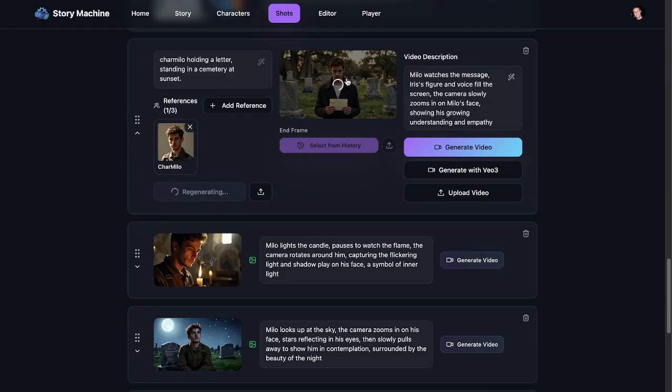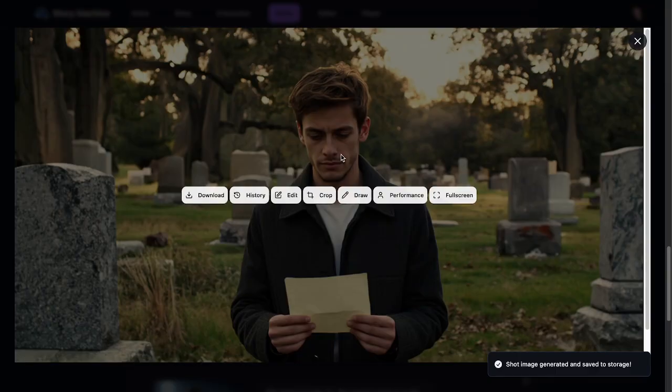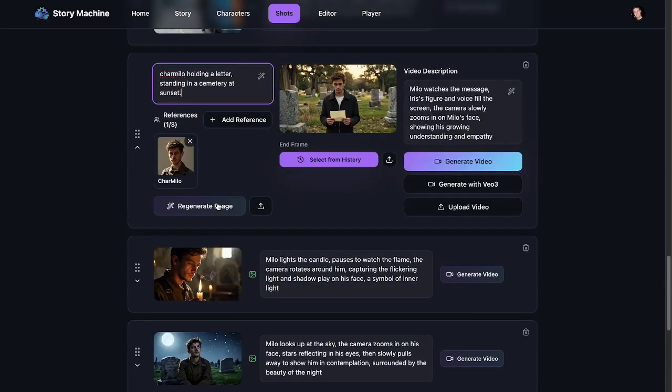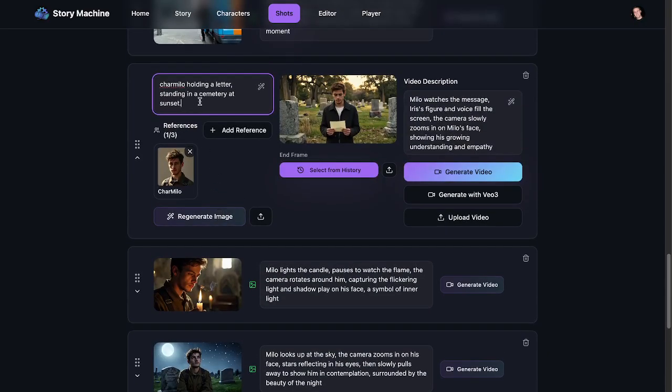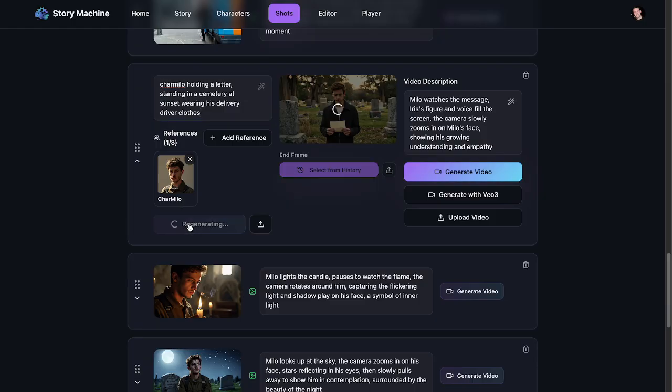We'll use this shot, and why are they making his clothes different? See if that works. Saying yes, he's wearing his clothes.